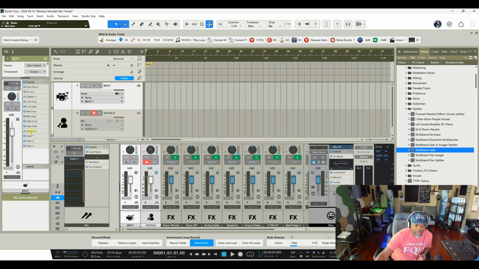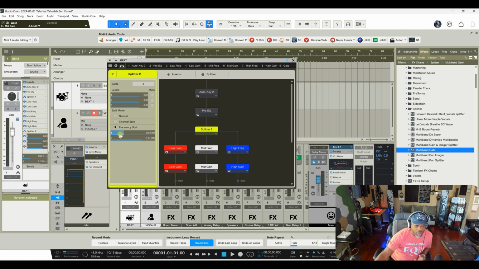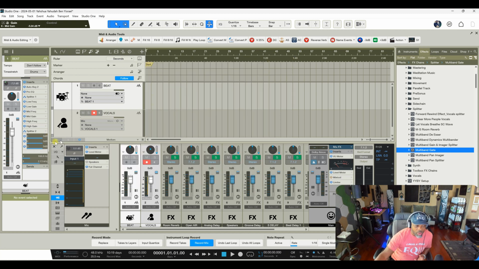So I wish they had the splitter into a shell or like a minimization or something where you could double click on the splitter, then open the plugins up. Or you can press like an arrow like that. And then see, I say expand. It should have an option where it closes those plugins up in the splitter. Then on top of that, you can name the splitter. You should be able to name the splitter.